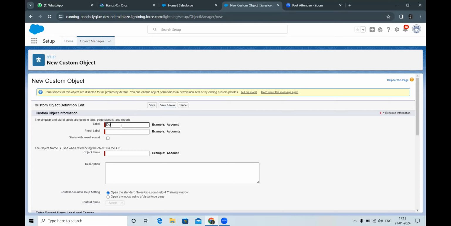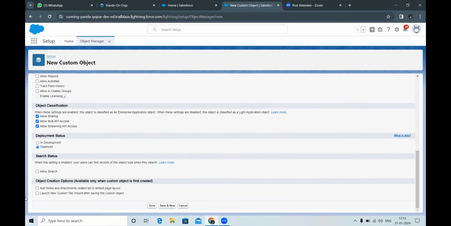Same like that, you enter department. Leave it as this. Don't change anything. Object name.